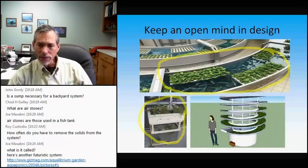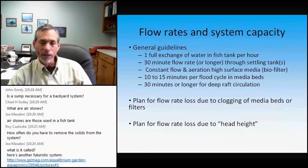This little screw-based system here, not quite sure how that would work because you're shading the plants underneath, but obviously they actually had a little solar panel up on top. It was rotating the screw device. Water would be cascading from the top and just trickling down and then back to the sump. Pretty neat little concept. Baby green production again, all self-contained. How they deal with solids removal, that could be addressed elsewhere. But think out of the box. I mean, we are in an industry right now that's going to allow us to think creatively for quite some time.